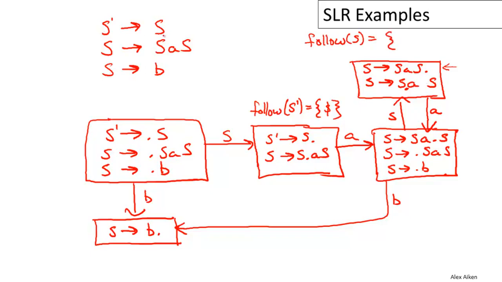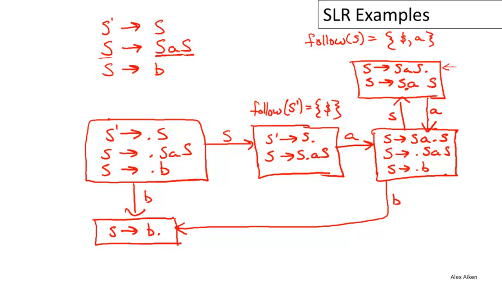Well, from S prime goes to S, we know that anything in the follow of S prime is in the follow of S. So clearly dollar is in the follow of S. And then from this part of the grammar here, we can see that A is in the follow of S. And then from this occurrence here of S, since it occurs at the far right-hand side of the production, anything in the follow of the left-hand side non-terminal is also going to be in the follow of S. Well, in this case, they're the same. It just says that the follow of S is a subset of the follow of S, which is trivially always true, and so it doesn't add anything new. And so we wind up with the follow of S being just these two things, $ sign and A.